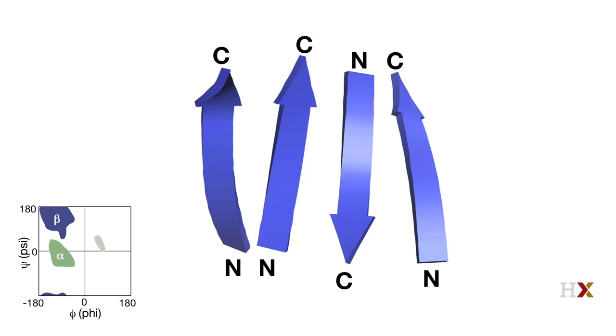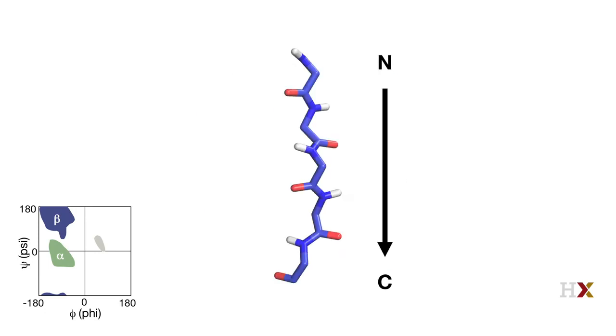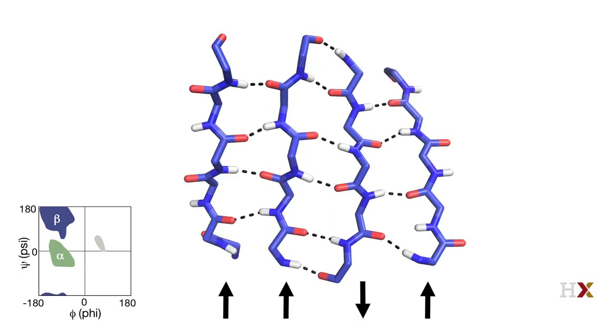Anti-parallel strands often come from adjacent parts of the primary structure, and then they would be linked by a short loop. But adjacent strands can also come from a whole other part of the same polypeptide, or from another protein altogether. Again, let's look at the backbone structure behind these cartoons. In a single beta strand, the backbone is in an extended conformation. And then the hydrogen bonding of backbone amino and carbonyl groups between adjacent strands is what forms a beta sheet.